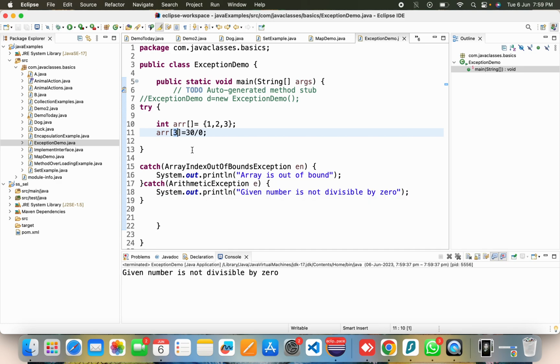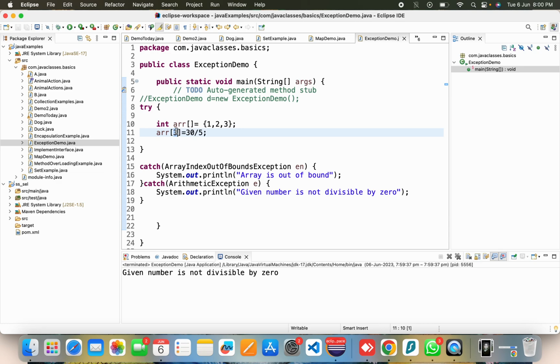If you give 30 by 5, you are getting some value, so only the left side will give an error. So always it will do the right side of the equal to first, and then it will come into the left side operation.